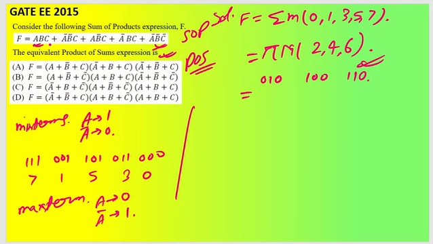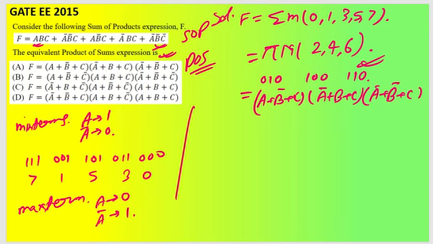So if we write these three terms, we will have (A plus B bar plus C) into (A bar plus B plus C). For 0 you write without complement, and for 1 you write with complement, right? It's not plus now, it's going to be multiplication, then (A bar plus B bar plus C). So this is the expression that is there with us. So which of them is matching? You can just identify A plus B bar plus C. So the first one is the answer. Okay, let us take another question.